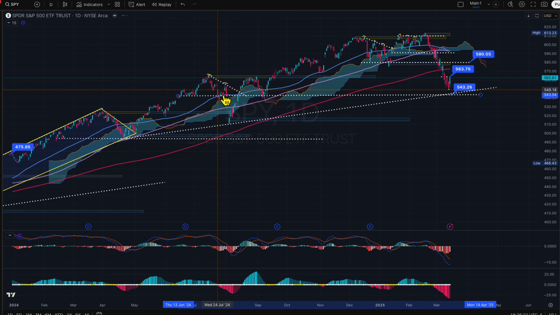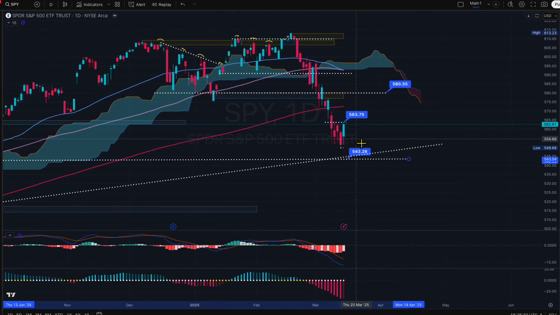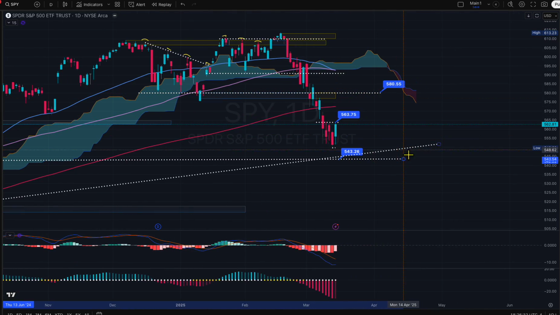Remember, we pull back, boom, boom, boom, boom, and bounce. Same thing here also: pull back, retest, and bounce. So let's see if it bounces and then pulls back and then bounces, but this process is about a month or a month and a half. A similar pattern could happen if the market maker does it based on the conditions, because the market is oversold and can bounce a little bit and then come back.